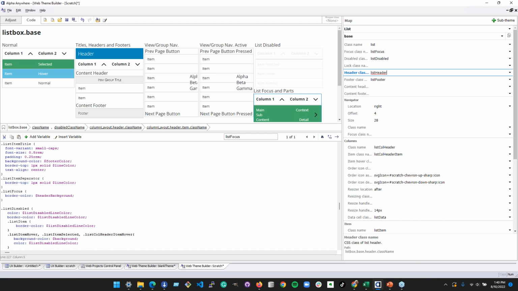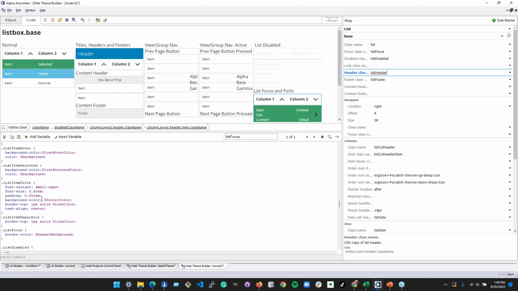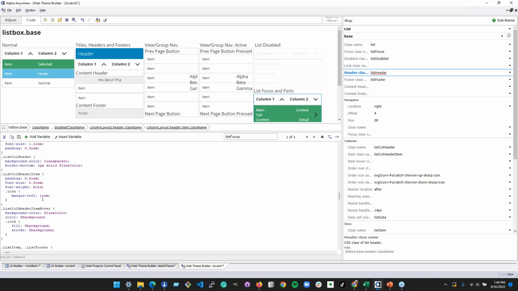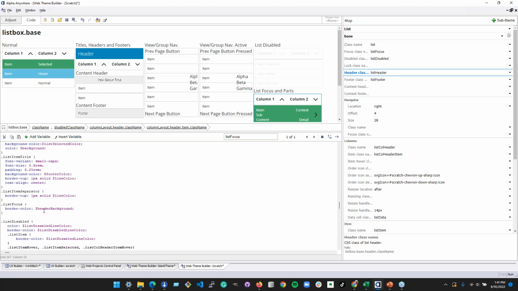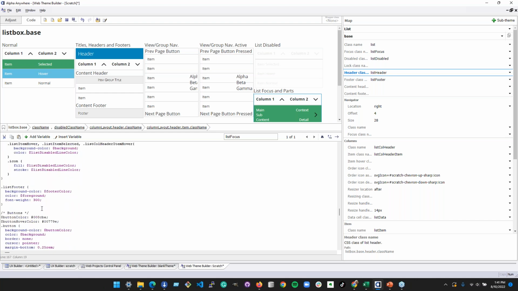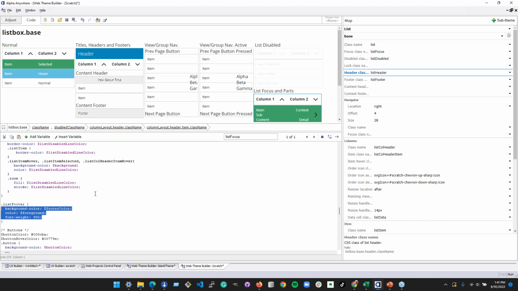So that's the disabled. The header is this blue thing here, and that's the fixed header as opposed to a data header. And again, it's that same thing that we saw with the panel layout. And the window is just header background, header foreground, these two colors, the font, some padding, and the font size. Same with the footer. I think I put footer down here at the bottom. So there's your footer definition.